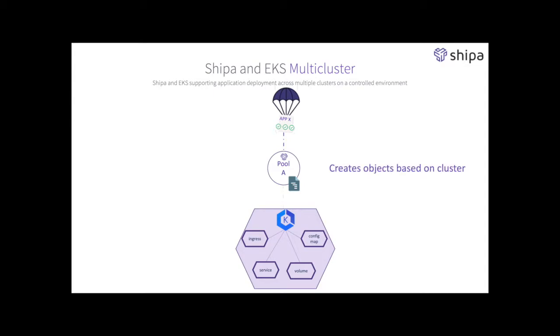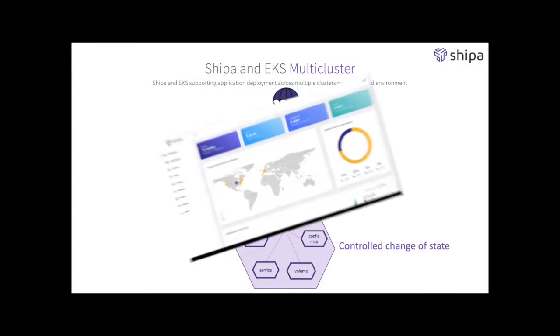objects for that application. This creates a cluster-agnostic environment, where your development team is only focused on delivering applications and your platform engineering team focuses on governance and controls, while Shipa and EKS will do the work for the application to be properly deployed and managed post-deployment. This also brings a controlled state for your environment. So if anything is wrong, Shipa will roll back any changes made to your EKS cluster. Let's have a look at a live example.